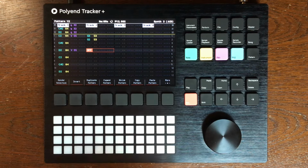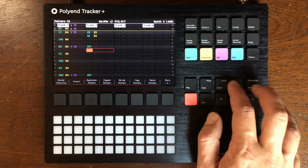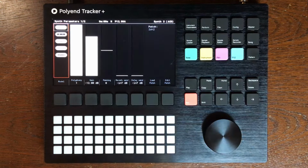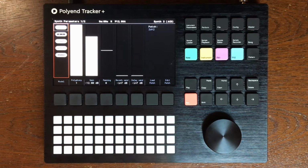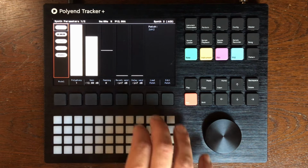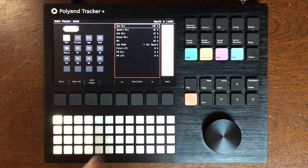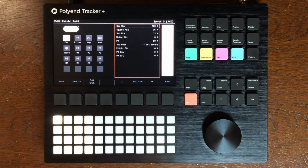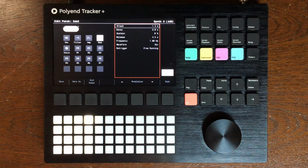This is good. Just to show you how it works, I'm using a preset. There are many patches already done. And you could edit those patches however you want in this synth edit menu, which is a bit fiddly, I have to admit. I'll just show you.